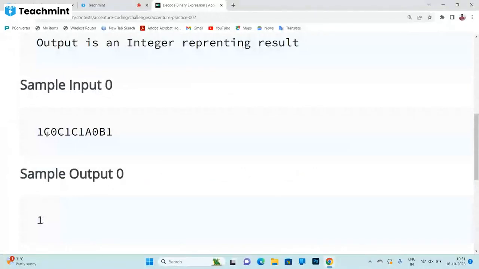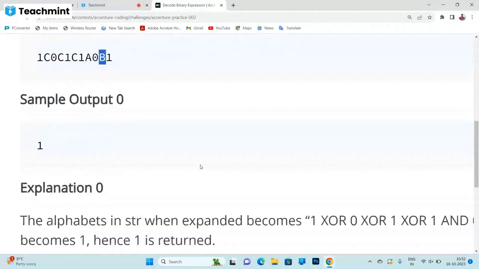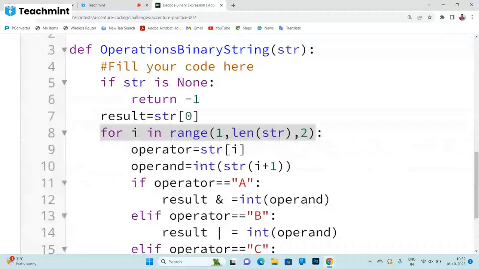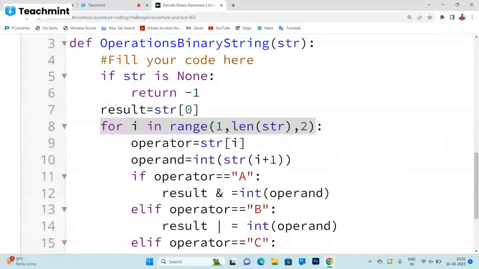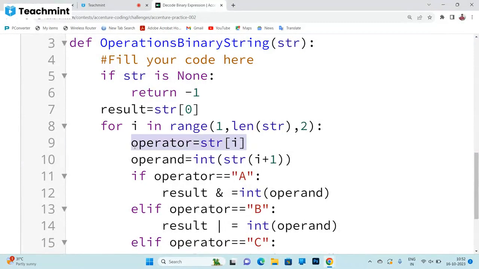This is index 1, this is index 3, and this will be 5, this will be 7, and this will be 9. So I'm going and checking what kind of operators I have. I will store that operator in a variable called operator. And operand is nothing but the beside value, the next value. So I'm taking that next value and converting that into an integer, because we can do these operations on integers, right?